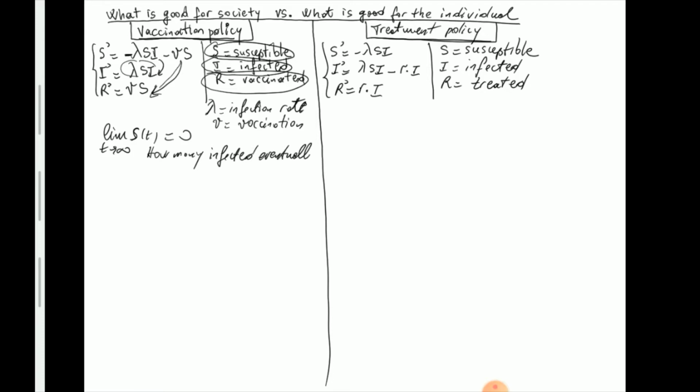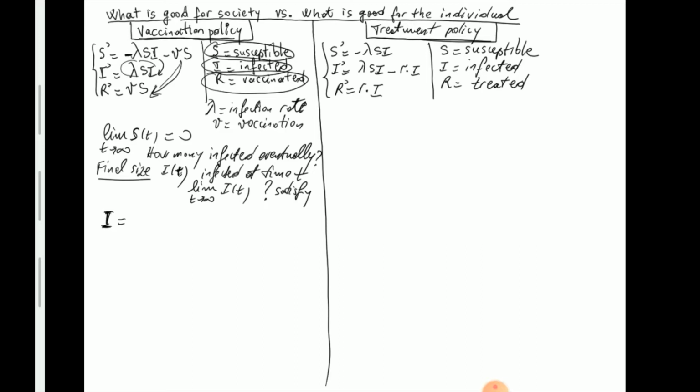Okay, so what's the final size of the epidemic, so to speak? How many people will get sick eventually? And one can prove that, by integrating these systems, we can pair S and I, and you can do some separation of variables. One can show that the final size of the infected class, that is to say the limit as t goes to infinity of I of t, will satisfy the following equation, which is not an equation that you can solve by hand. And so you can trust me about the answer.